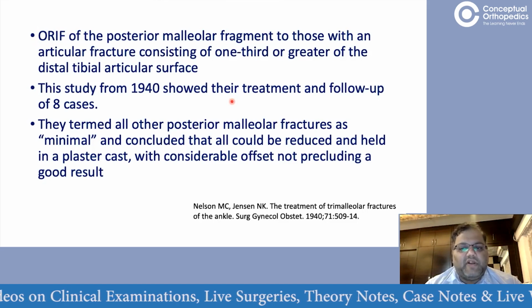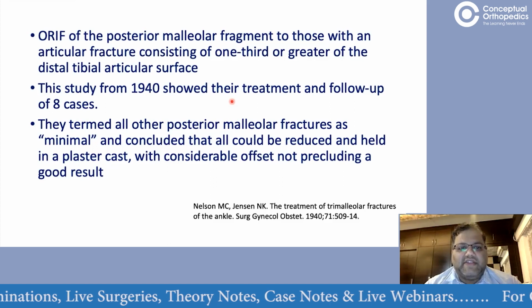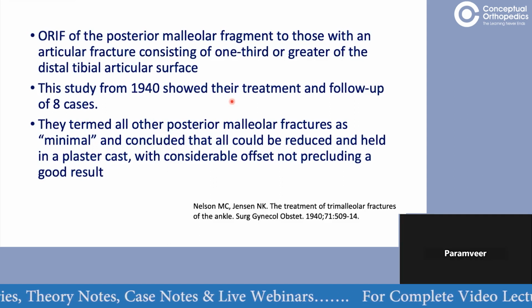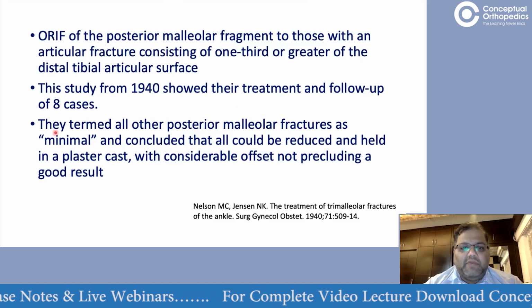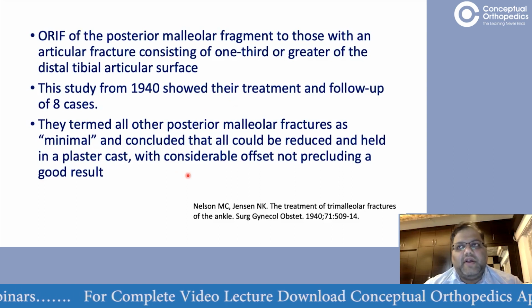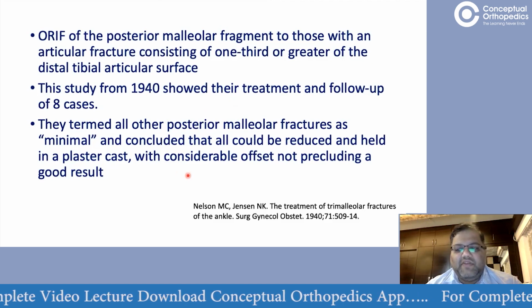That is because of this particular article from 1940, in which they studied 8 cases and showed that as long as the fracture is lesser than one third, it doesn't have any functional bearing on the joint. So they called those minimal fractures. Okay, so this could simply be reduced and held with a cast. We don't need to internally fix them. So this was way back in 1940.